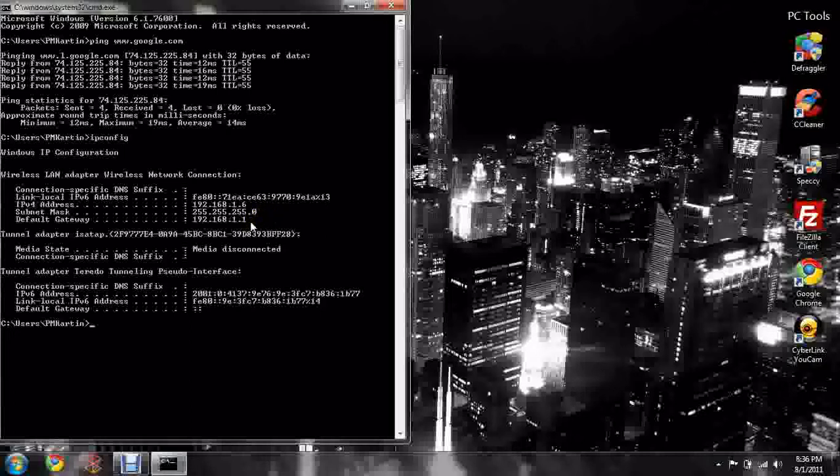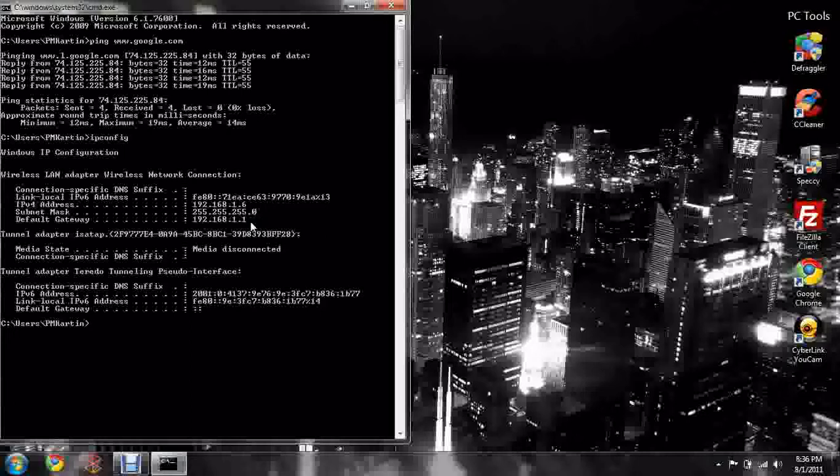My default gateway is the path that my computer uses to get out to the internet. So this would be a router or a modem. These are very common numbers. If you see different numbers or numbers that don't start with 192.168, you might have a problem with your IP address. If that's the case, you'll need to call somebody to figure out what your IP address scheme should be.